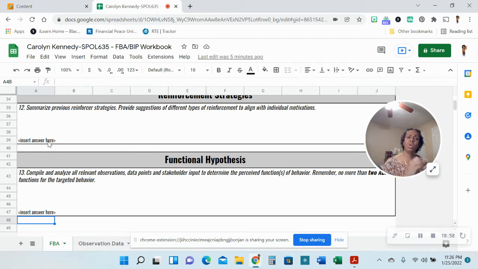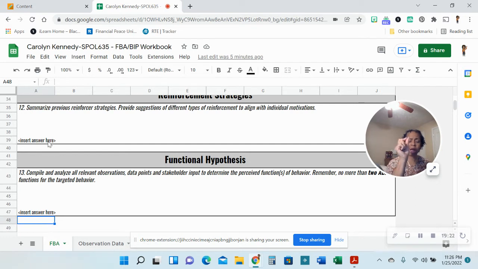So like I said, in the real world, there would be those other pieces, and you would have interviewed the parent, you would have interviewed the student, you would have collected teacher observation forms, you would have been able to administer behavior rating scales, you would have been able to review historical information such as the student's cumulative folder, looking at any kind of medical concerns and things of that nature. But for our learning purposes, this is all we're doing for the FBA.